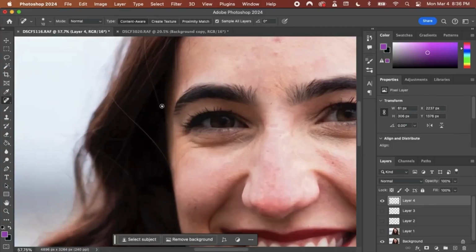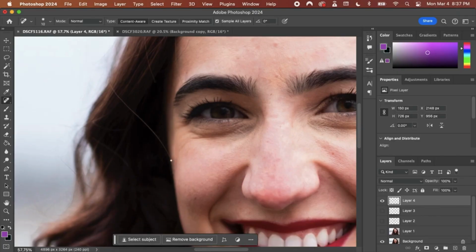It is not fun. It is a very tedious process. But it makes quite a bit of difference when you do it properly, because those little hairs can be very distracting. They can take away from the photo. If you're doing, like I said, an actor's headshot, those need to be clean. And that includes their hair.